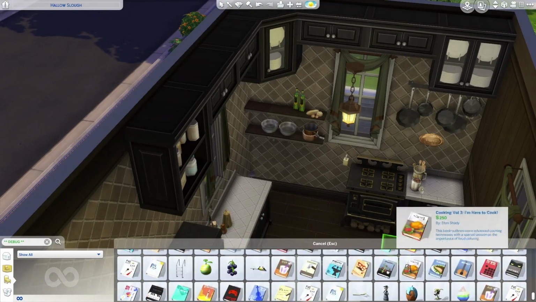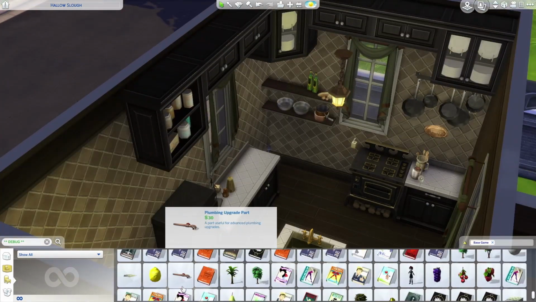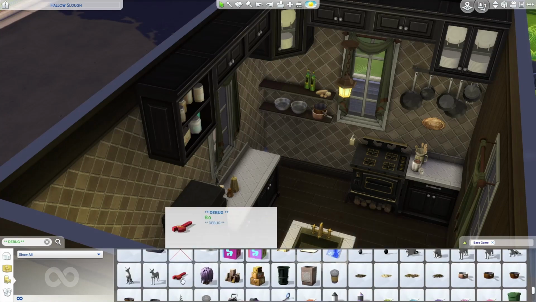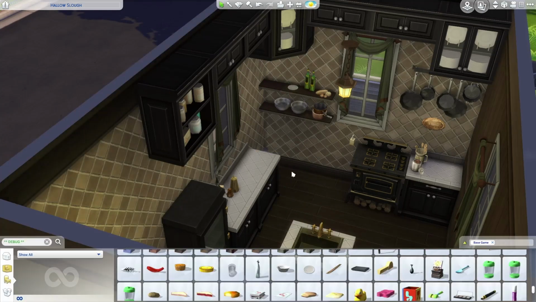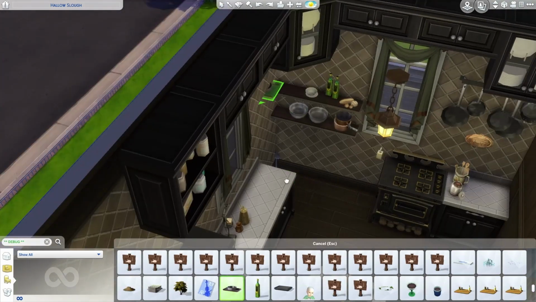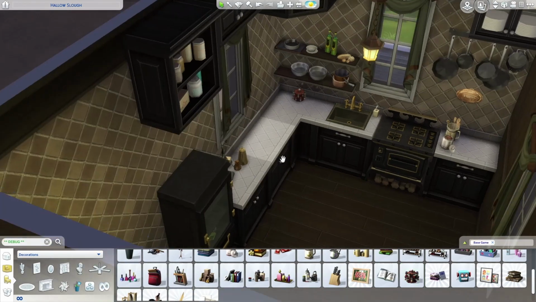So that's like the storage area. I don't know if your Sims will try to put those away, because I know that sometimes when you leave out cooking stuff, they'll just automatically go and clean it. Hopefully they don't do that, because I like those things there. I put the plates there too. Yeah, I hope that they don't put those things away, but you never know.